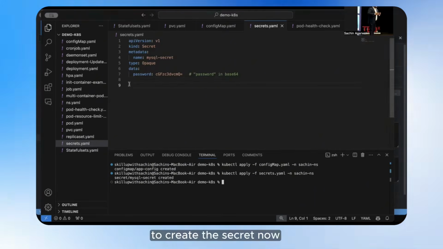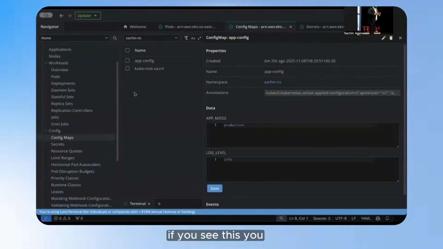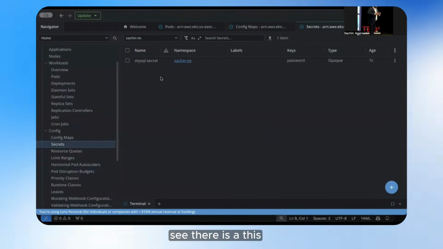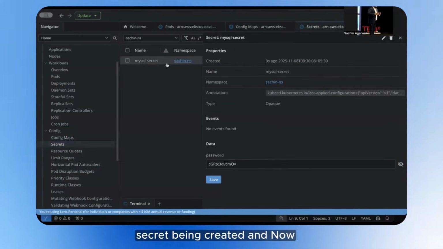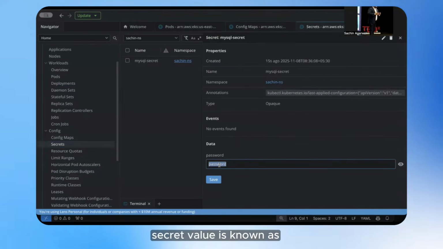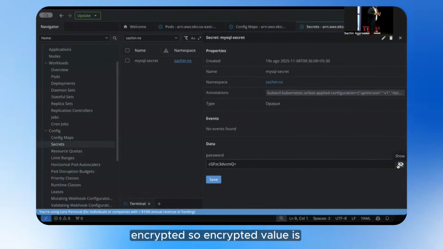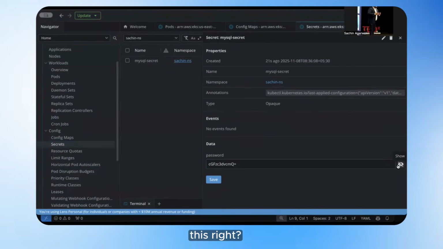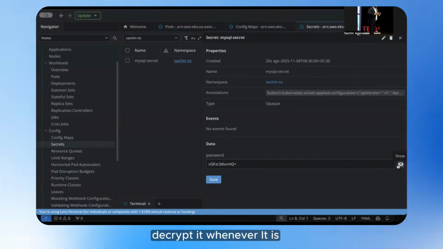So now as I'm going to create the secret, you see this secret being created. The secret value I will decrypt is known as password only, whereas the encrypted value is this, right? That means it is base64 encoded and you have to decode it whenever it is needed.